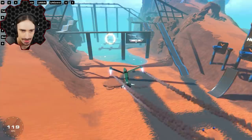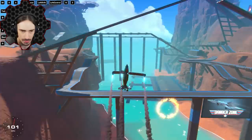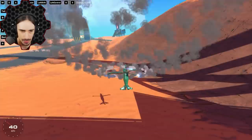Oh, I'm trying to get vertical again. Come on, face up. Not over the water though. Yeah, there we go. And now I'm gonna activate that. And that should allow me, oh boy, now I'm going backwards. This is terrifying. This is absolutely terrifying. I'm not vertical enough, though. There's no way I can land like this. All right, take off, take off, take off.